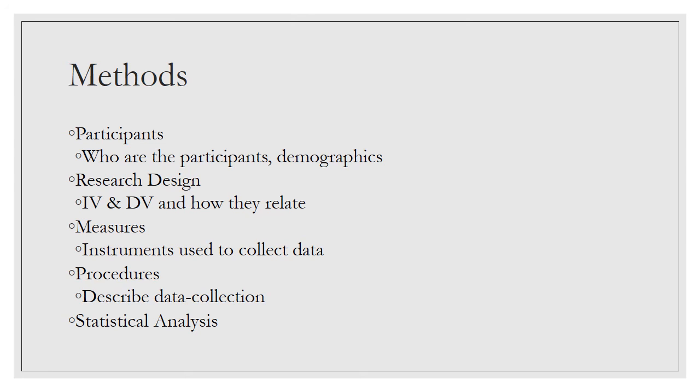Then, of course, we have procedures that describe data collection, but you also should include the statistical analysis in your method section. So our whole process should flow. In our introduction, toward the end, we come up with a research question. We develop a more formal hypothesis. In the method section, we discuss issues around that hypothesis, the independent and dependent variable, and we put together a statistical analysis. And then in the results, we report the findings of the analysis.